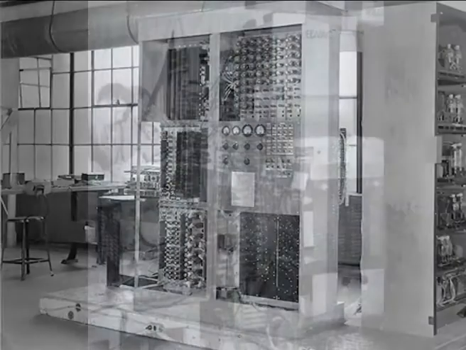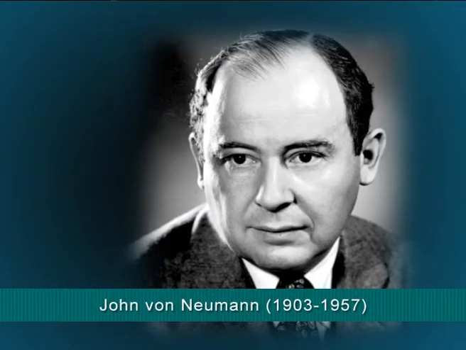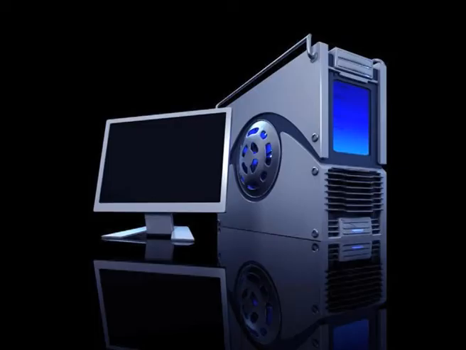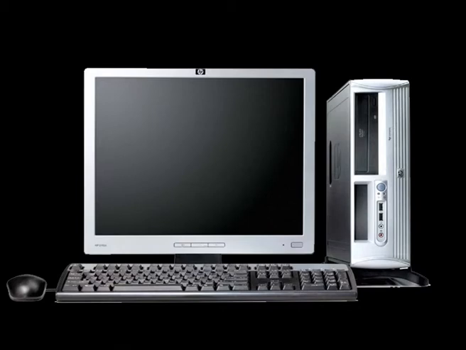The EDVAC, 1947 to 49. The major drawback of ENIAC was that its programs were wired on boards, which made it difficult to change the programs. The Electronic Discrete Variable Automatic Computer, or the EDVAC, used the stored program concept in its design. Dr. John von Neumann introduced the idea of storing both instructions and data in binary form, that is, stored program, instead of decimal numbers or human readable words. This feature considerably influenced the development of the modern digital computer because of the ease with which different programs can be loaded and executed on the same computer.